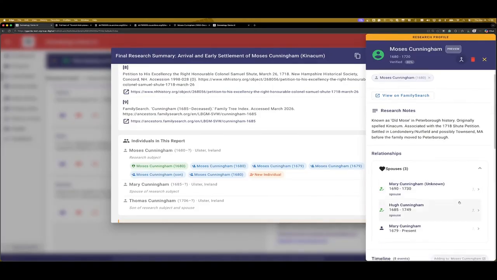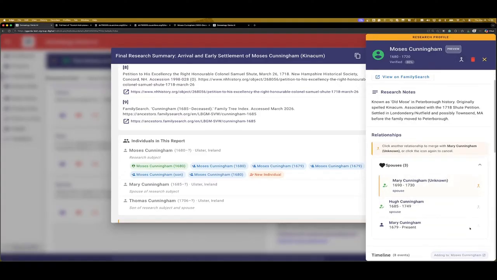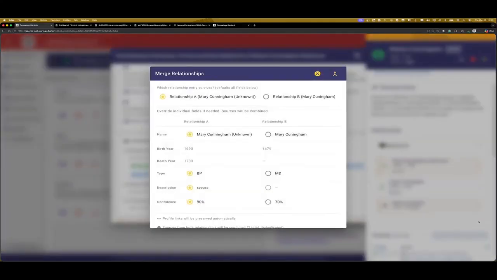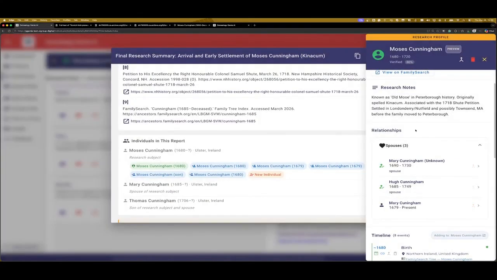If I have multiple Marys, in this case I do have multiple Marys, but that doesn't look like that's a Mary that I'm willing to merge. If I wanted to merge them together, I could just click these 2 and merge the 2 Marys together. And again, I'm working on the profile, so I'm telling the AI, this is where I think is right versus where the AI is confused or it doesn't just have enough information yet to finalize this. This is not adding people to my tree yet.